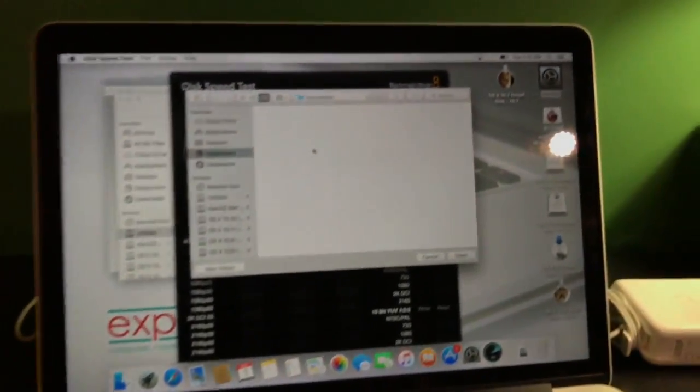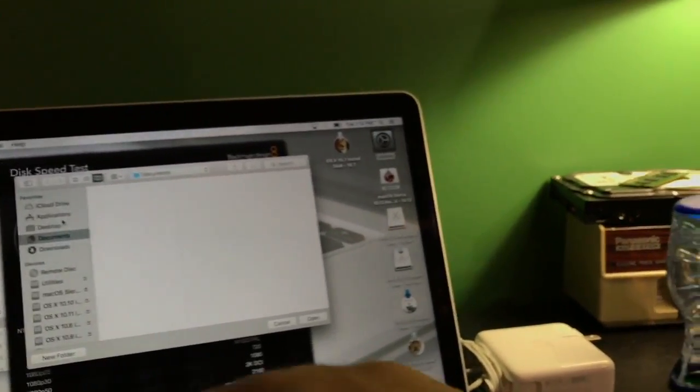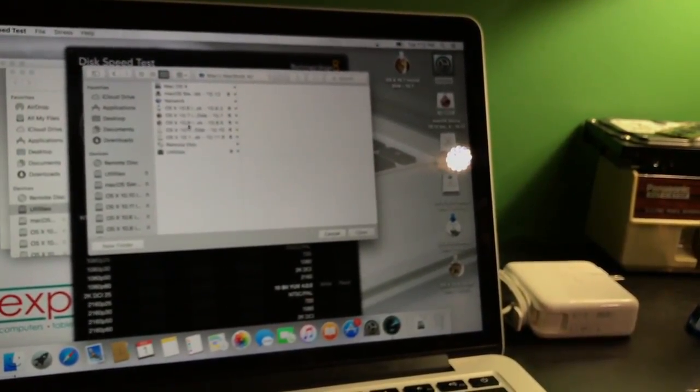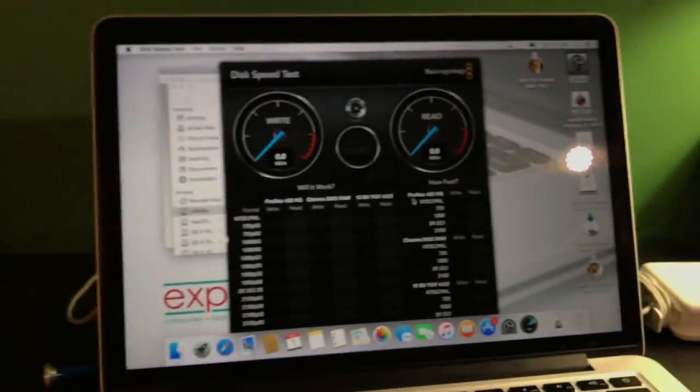So that's who I work for, Xperia, if you guys are kind of wondering. But anyway, let's see. Now I think it's Shift Command C. Yes, Mac. Oh, it's a MacBook Air that this one was in. Okay, Mac OS 10. Open. Read only.